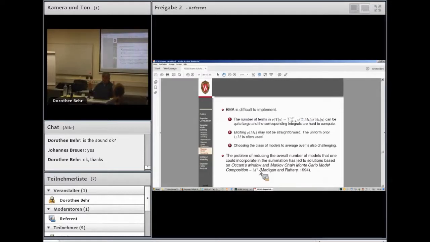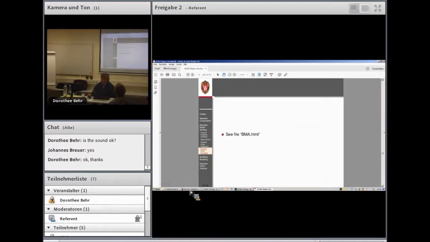And so you can quantify this. And if you think about the window as a window, what you're basically doing is you're opening and closing the window according to certain criteria that you can choose so that some models are in and other models are out. The models that are out make virtually no difference compared to the models that are in according to this criteria, and then you've reduced the model space rather dramatically. Another approach is called MC3, Markov Chain Monte Carlo Model Composition, which is the name of another algorithm, and there are others.